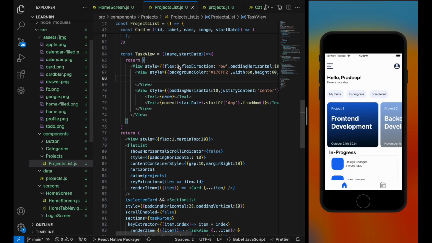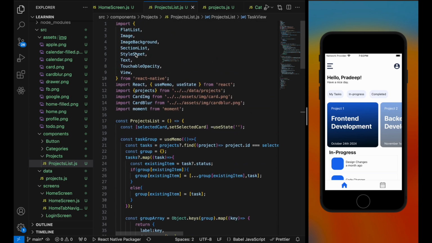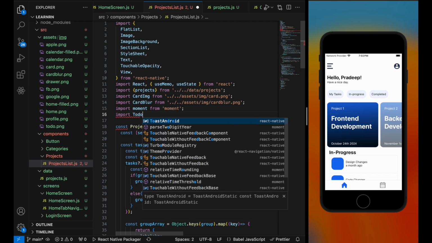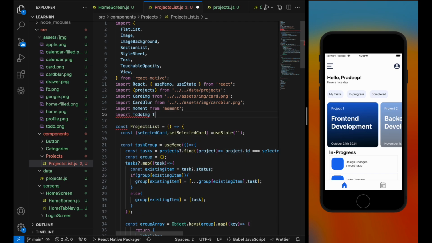Here we have added the image. Now let's import this image. Here import image from assets image to png.